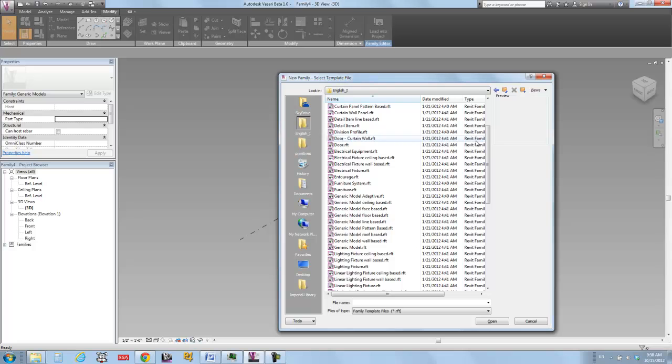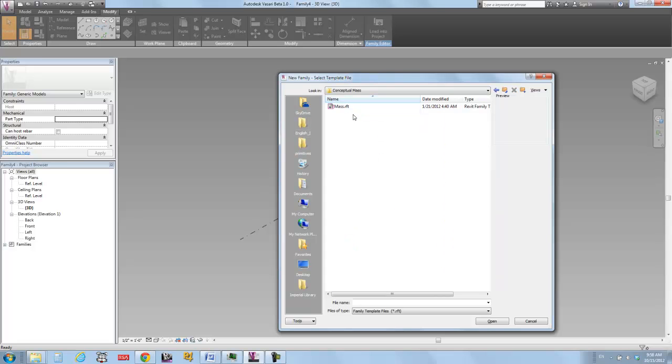The adaptive component in Revit is generic model adaptive. And there's a bunch of different flavors of these things. There's your curtain panel pattern based, which we were talking about before, and the mass is kept up here in its own folder, conceptual mass, of which it is the only one in the subfolder. I apologize on behalf of my colleagues for that.